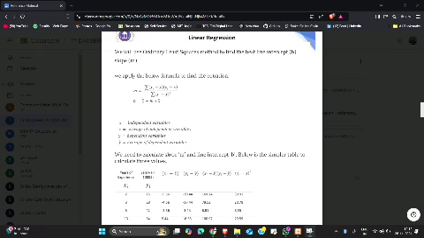Making predictions. Once the model is trained, it can predict new data points. For example, if we train a linear regression model to predict house price based on square footage, we can use the model to predict the price of a new house given its square footage.